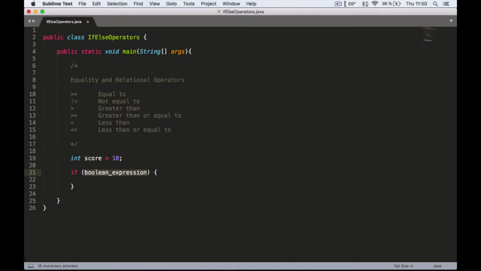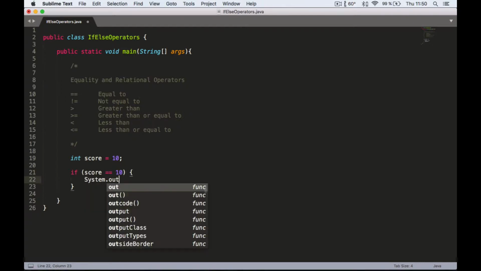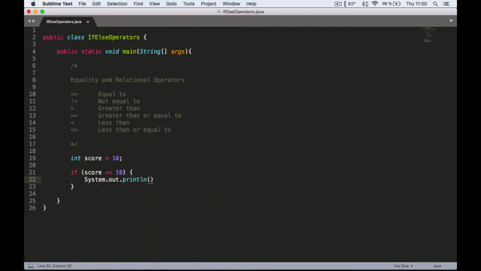I'll write score equals equals 10 and see what's going on. Let's print this out with System.out.println, and I'll write a comment, score equals, and then score.